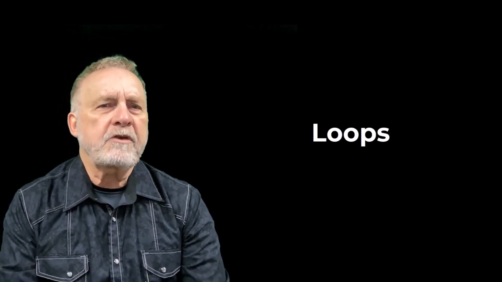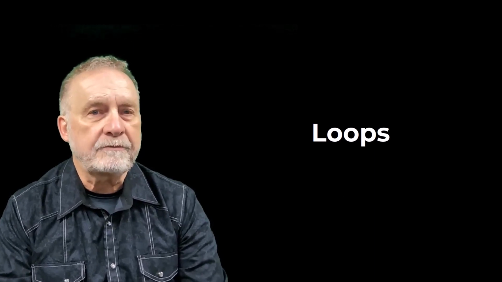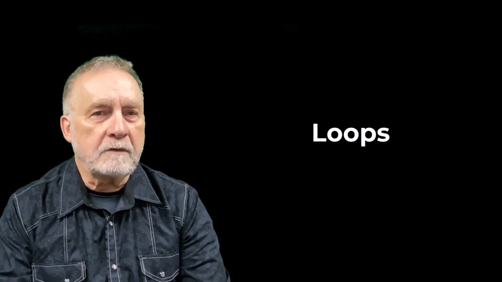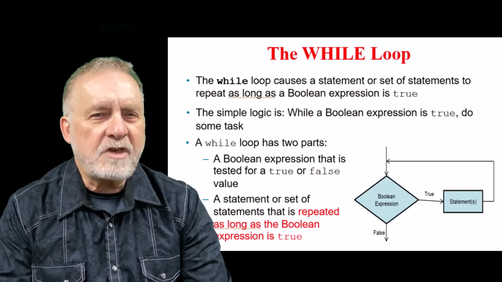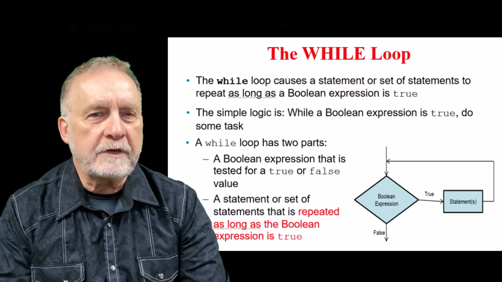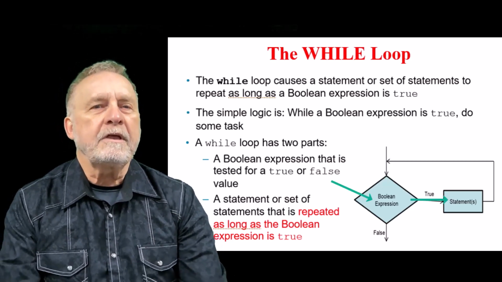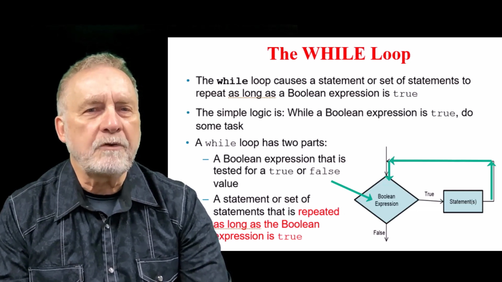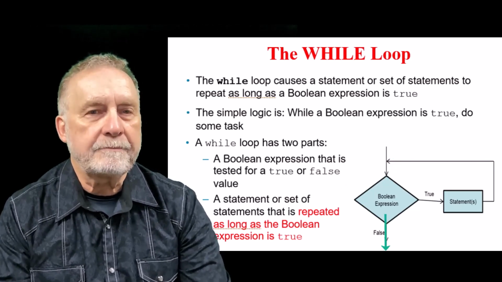And this is the loop section. The loop section is a series of short videos designed to give you the tools to have your programs do repetitive tasks, the things they do best. The first one I want you to look at is the while loop. It's a pretest loop. That means it checks a condition. If the condition is true, it executes a block of code. It's going to check that first. It does this repeatedly until the condition is false. When the condition is false, the block of code is no longer executed and the program continues down its normal path.